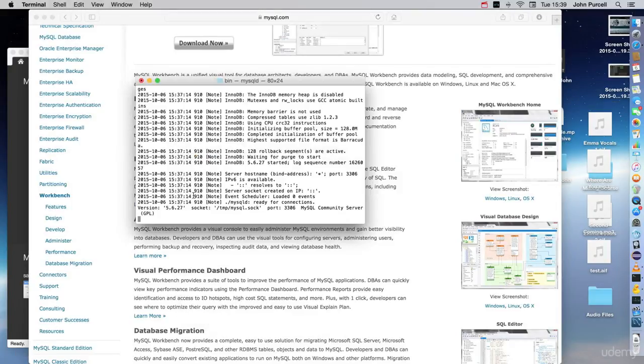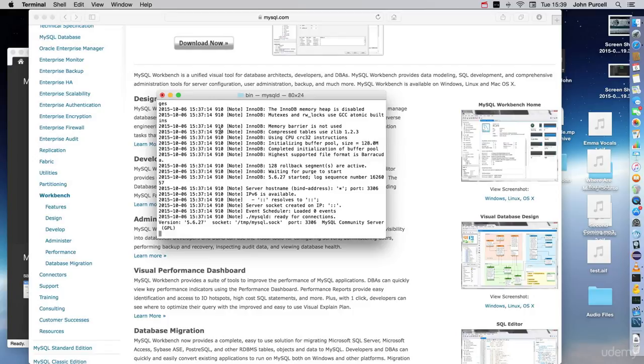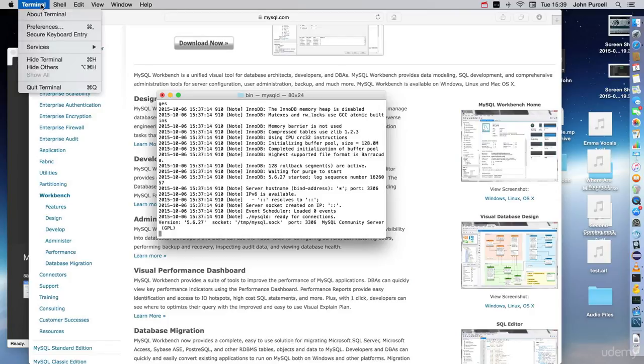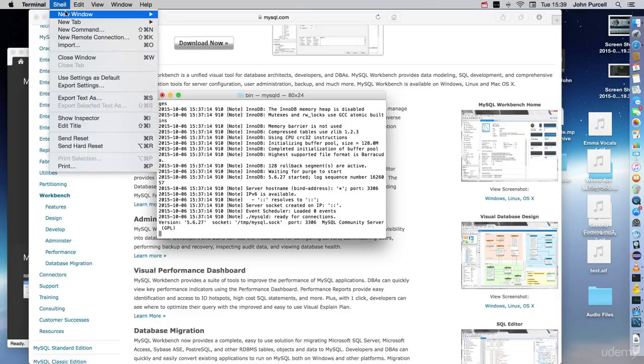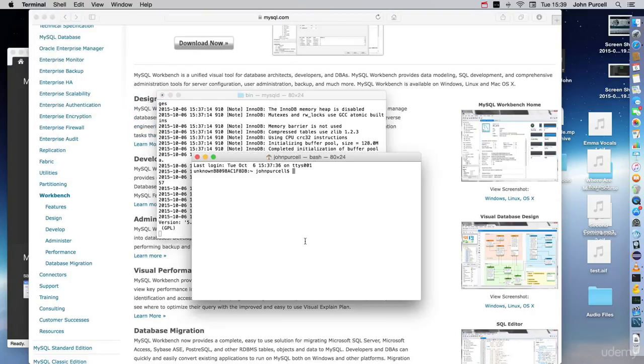And we can close this. To actually shut down this server from a terminal, like on Windows, you could use your process manager, or I forget what it's called on Windows, but you have something that you can bring up to force processes to quit. I'm going to use Unix command line here again, and I'm going to go to Shell, New Window on my Mac.